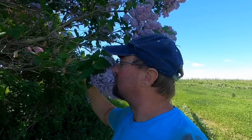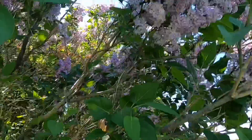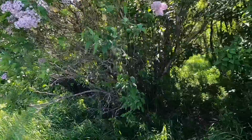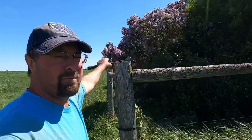Oh yes, you've got to take the time to smell these lilac bushes. Can you smell that? Oh, I love the smell of those lilac bushes. And you can hear some bees in there collecting their nectar. So yep, you do have to take the time to smell the flowers, or whatever you want to say.